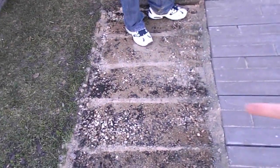Just removed this side's bricks, about to do the same thing we did to this side, put some more limestone screening and or the rock and sand mixture to get it level.